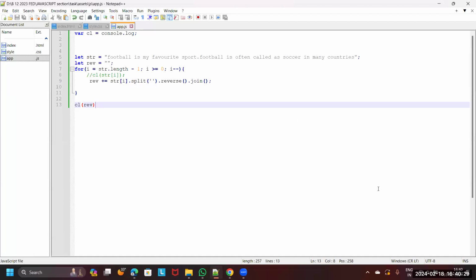Do you know slice and splice? Yes, sir. In slice, we can remove the first element from the array and write it down.